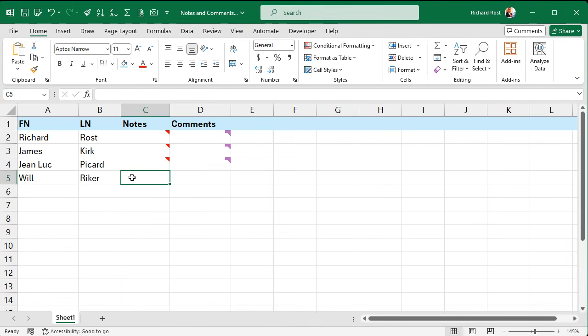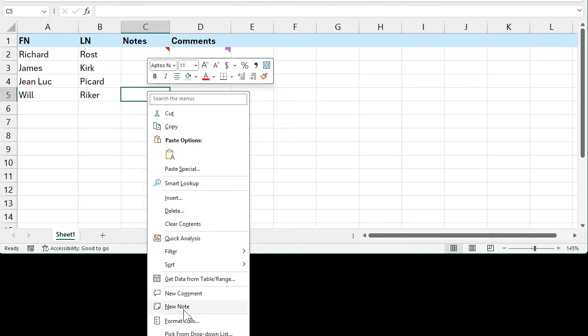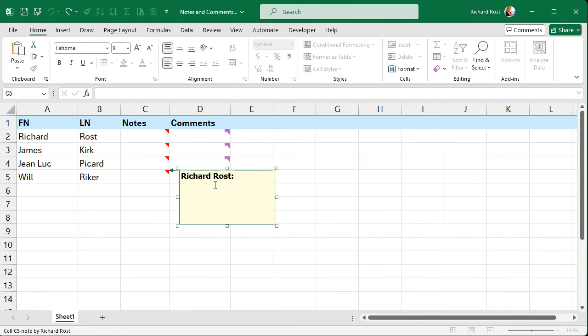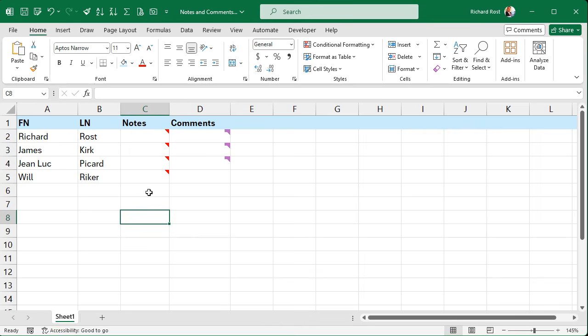Now, if you want to add a note, you just right-click and then go to New Note, which is way down here. New note, it pops up. It'll put your name up top there. You can erase that if you don't want that there. Delete. And then you can just type in what you want. Blah, blah, blah. Right? You can use bold, Control B, that kind of stuff. I'll just paste in some text. There we go. And there's your note. You can hover over it to see it. Right? See that? Okay. That's your notes.